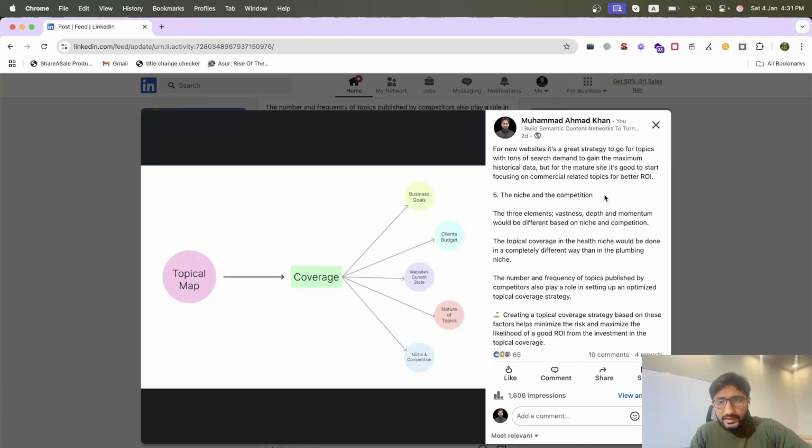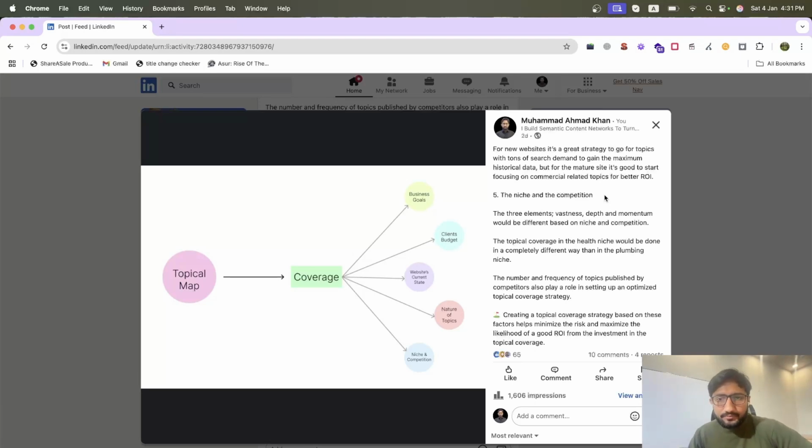The fifth, and the last one, is the niche and the competition. The publishing would obviously be different in niches where the big competitors, the big fishes, are present, compared to any other niche where the niche is not so vast and the websites which are ranking do not have many pages published.